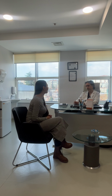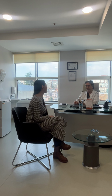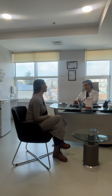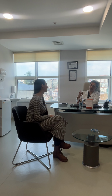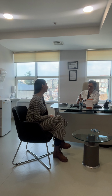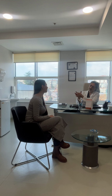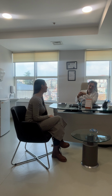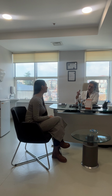How do you decide with the patient what the shape of the nose should be? Oh, it's a good question. Sometimes patients come to me with some pictures of what they want to look like, and most of the time I see these pictures not to make it like this, but to understand what's in the mind of the patient, because unrealistic expectations should be understood before the operation, and we should take the patient to a reasonable ground. It's very important. They should understand what we can do. I know what I can do because I have done it for 23 years, and I explain to them before the operation what I will do and what I can do for them, and if we agree, then we do the operation.